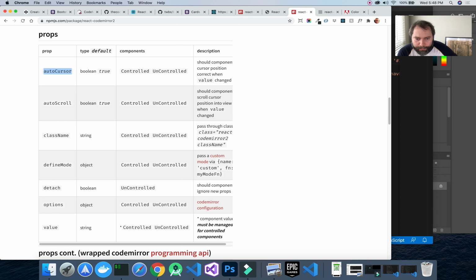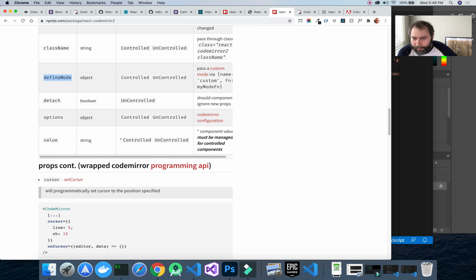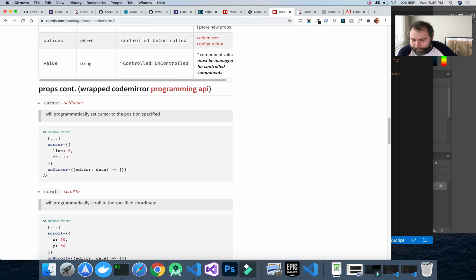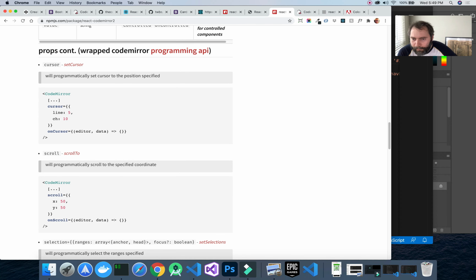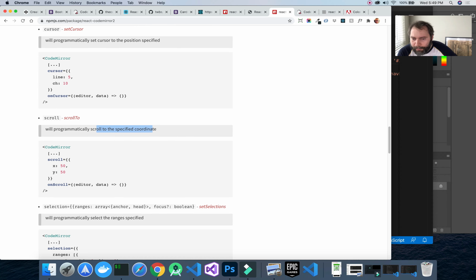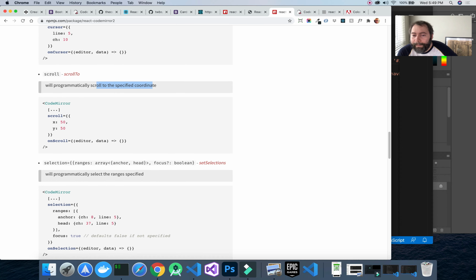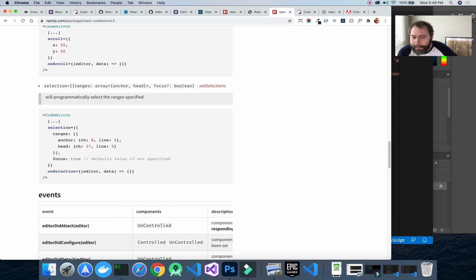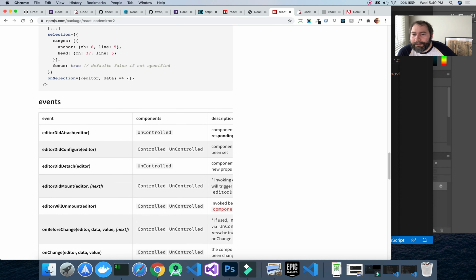Options, code mirror configuration. Let's see in that one. Define mode, custom mode. Okay, that is fine. Programmatically scroll to specific coordinate. Okay. Select ranges.